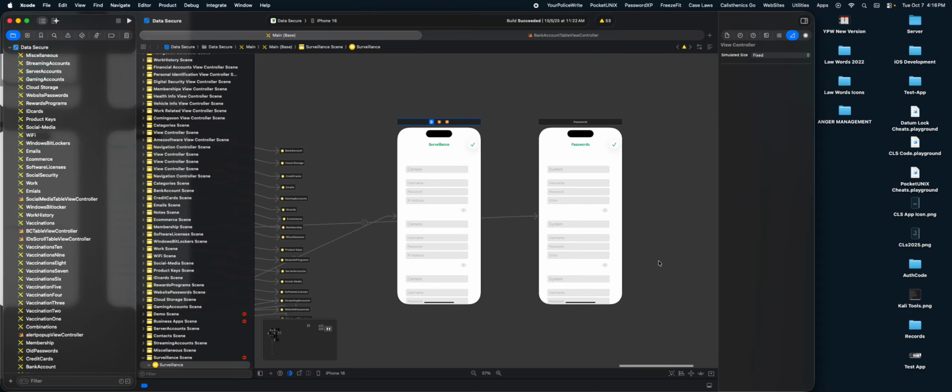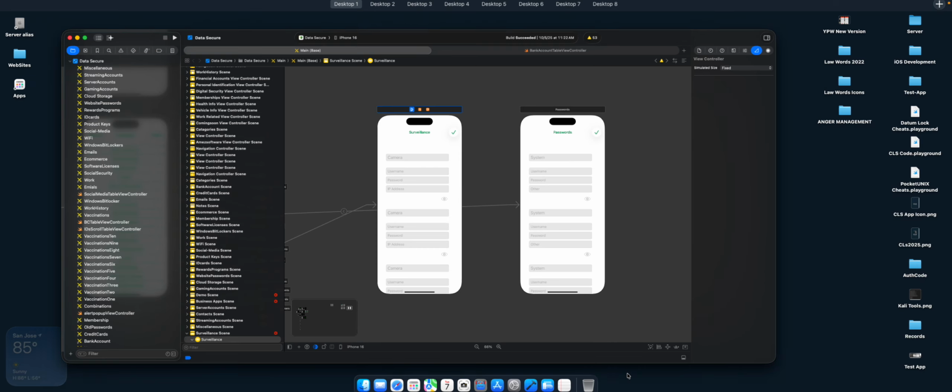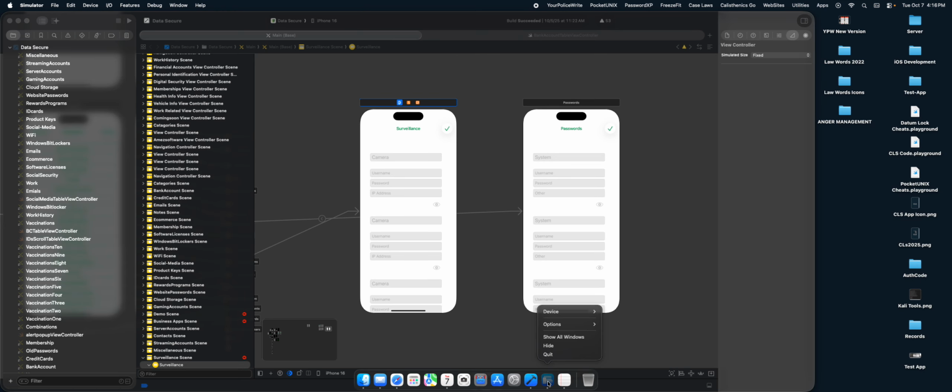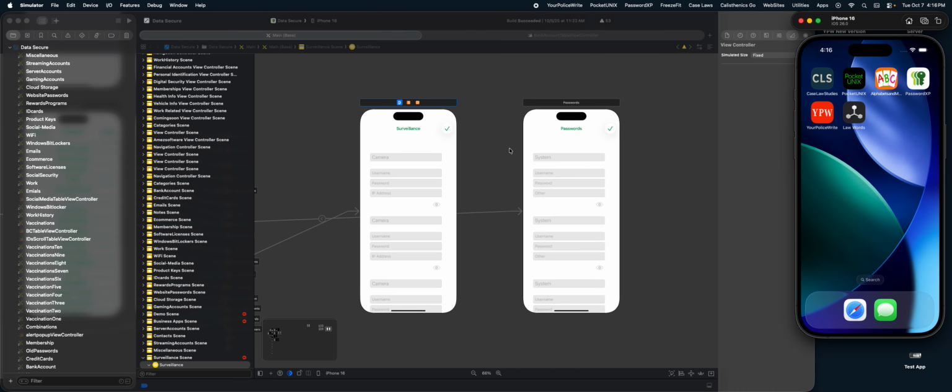So today I am going to actually work on PasswordXP. I'm going to do a little code here and talk a little bit about it. What I'm going to do is an update. This will be out in about a week and a half. I'm going to add surveillance and passwords.